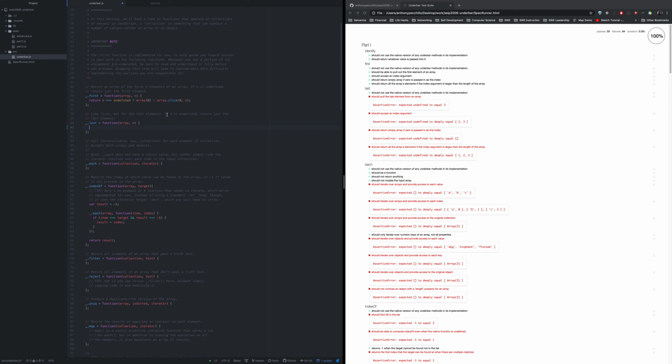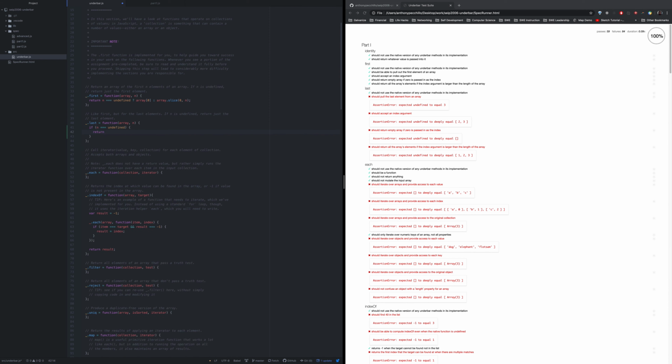Well, I think handling the edge case is easiest, so I'm going to start with if n is undefined, I should return array of array dot length minus 1. That's the last element. And this is the final spoiler.